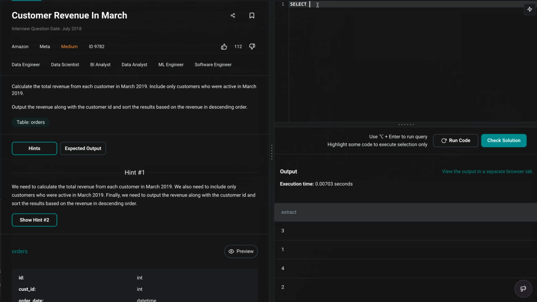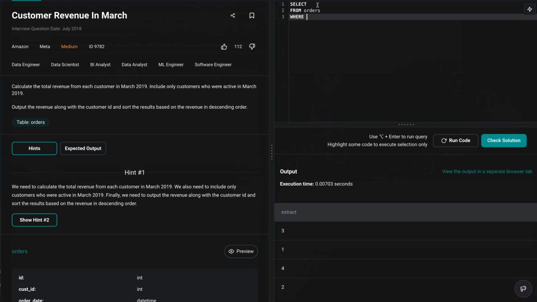You can always build up your query from FROM, because that's the first thing that always executes if you look at the order of execution in SQL. So from the orders table, and let's also do a filtration.